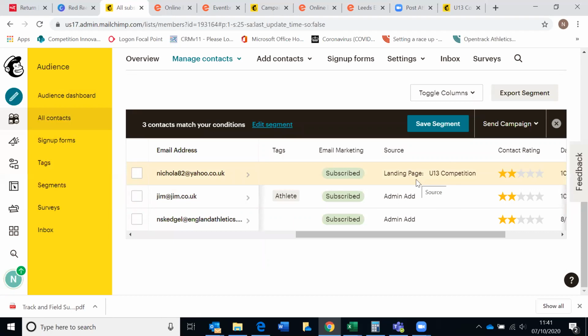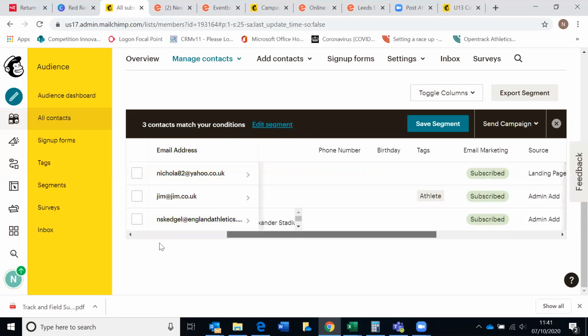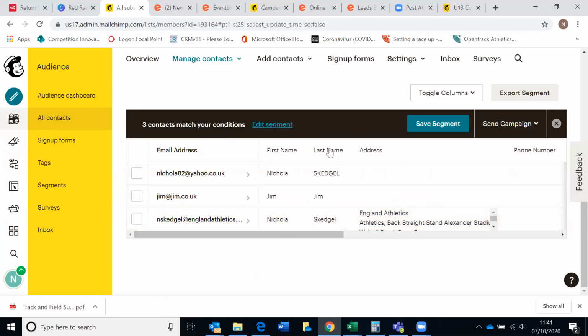So that is a bit of a whistle stop tour in terms of landing pages and how you can use that for your competition or for your club, and to gain interest, and also build up the database of people that you're talking to. So it doesn't just have to be members of your club. So if you're in a local community area, say, I live in Horsforth, so say for example Horsforth Harriers wanted to do something like this, but they wanted to know who in the local area in Horsforth was interested in running, for example, but that weren't members of Horsforth Harriers. They could do this kind of landing page on their Facebook page.